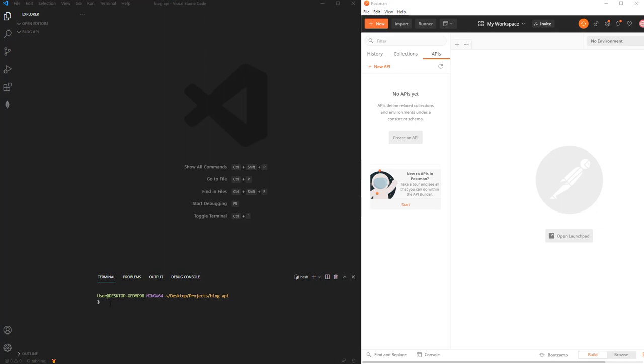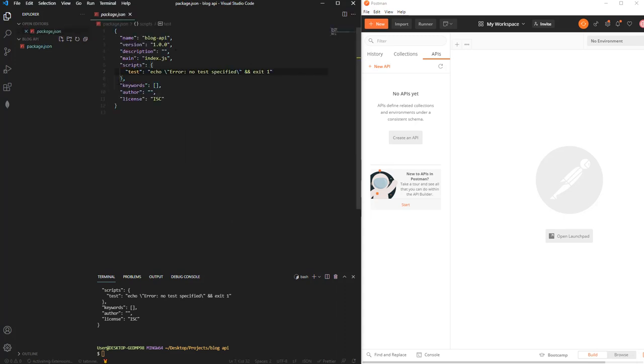Right, cool. So the first thing that we need to do is initialize our Node.js project by going npm init, and I'm just gonna say -y to accept everything, and let's just wait for that to create. Right, so I want to focus on folder structure here. Like I said, this is a more intermediate level video, so I'm gonna be talking about best practices and how to structure your Node Express application.